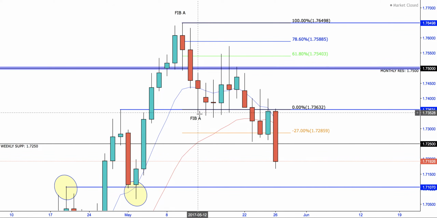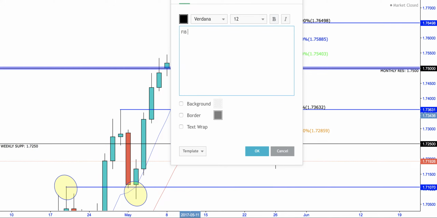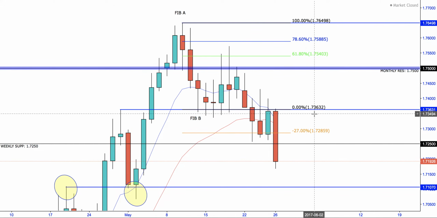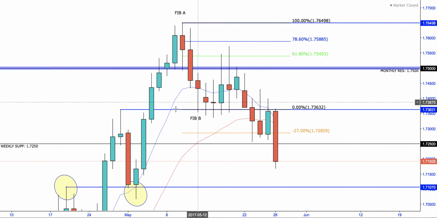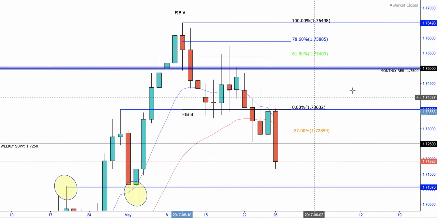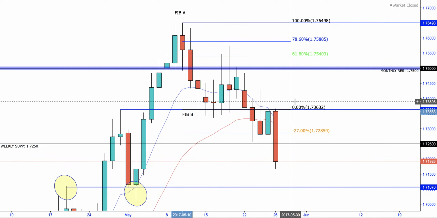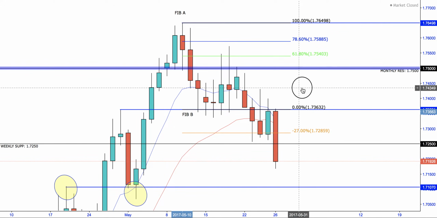So Fibonacci B, our secondary point of call, came from, where did it come from? The average of these lows. The 3-pin formation over here, where the average respected the key level of support. So I've lined it up to support. As you can see, I've layered it onto the top, I've averaged it out, clean as hell.